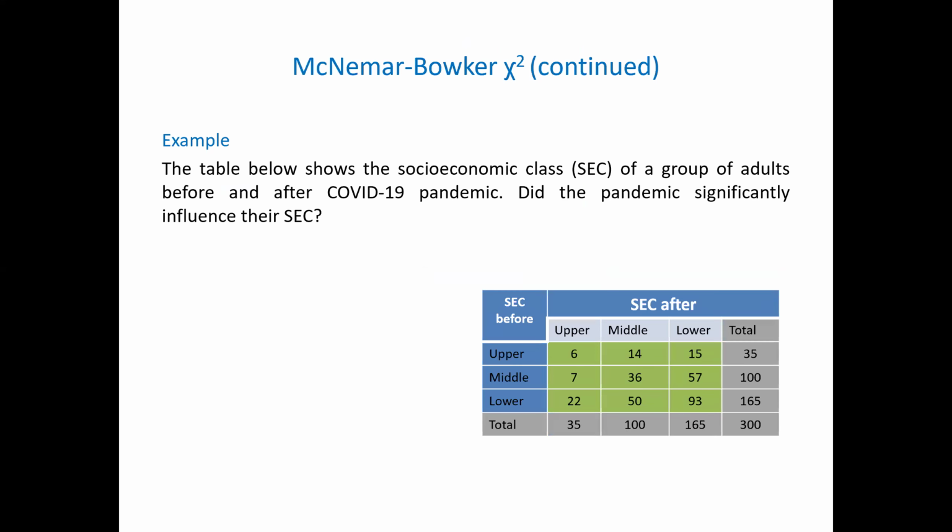So in this one now, which ones? Upper, lower. No, you even missed it, sorry. It's 6, 36, and 93. I was even carried away. So it's 6, 36, and 93. Can you see now? 6 is concordant, upper before, upper after. 36 is concordant, middle before, middle after. 93 is concordant, lower before, lower after. Does it make sense?